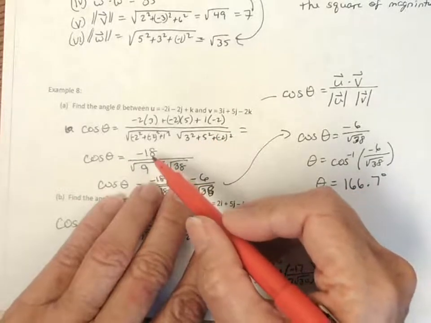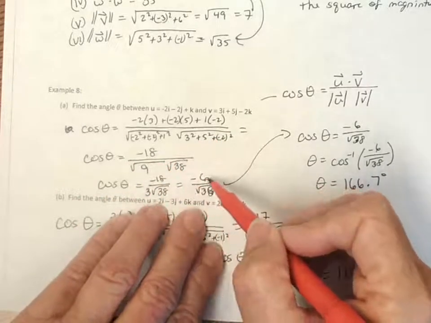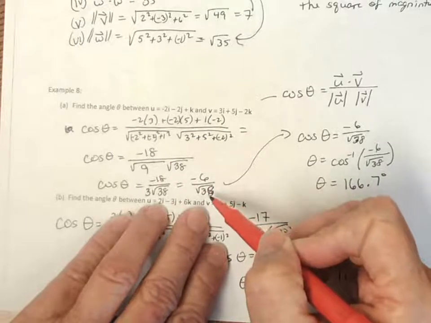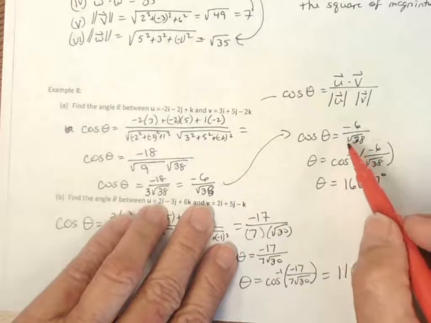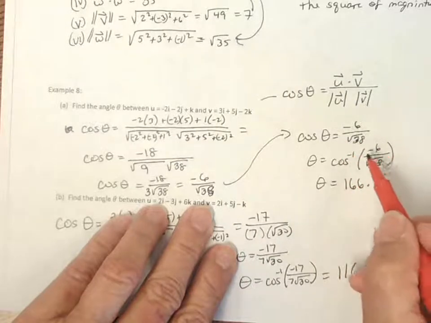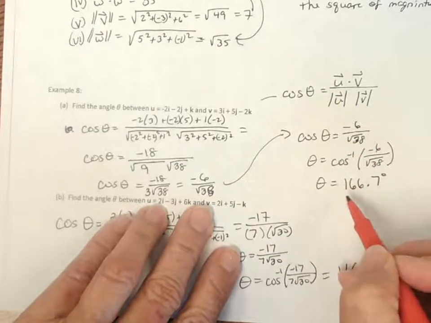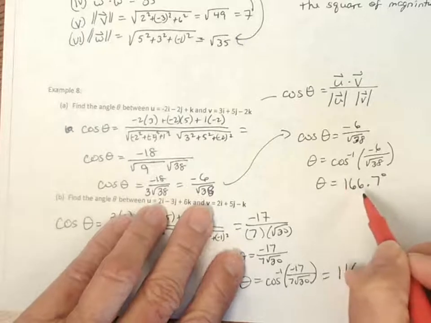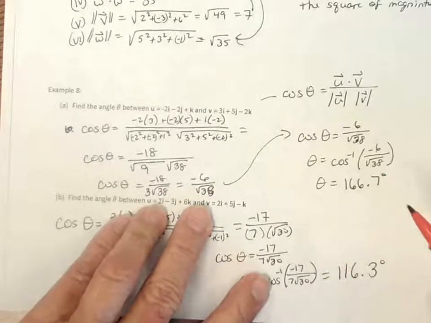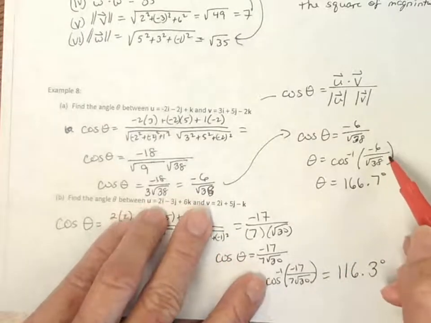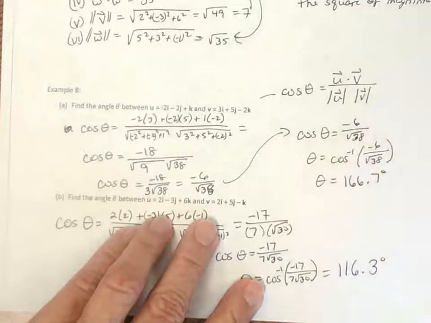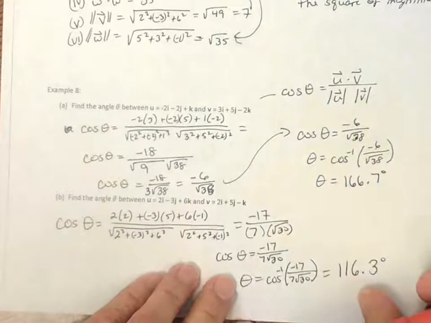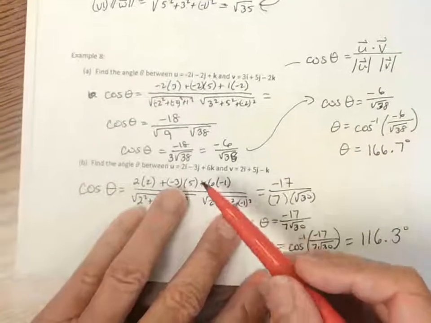Do the algebra involved here, and we get cosine of negative 6 divided by the square root of 38. So to find that angle, I now have to do cosine inverse of this, and I'm going to look for an angle in degrees. So make sure your calculator is in degrees when you do this. Notice I didn't take time to rationalize that because I'm just using this as a temporary step to insert it into cosine inverse.